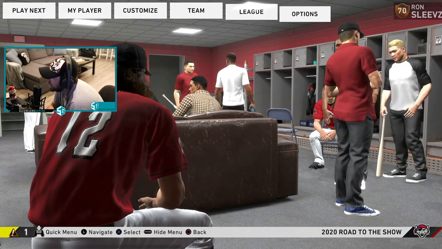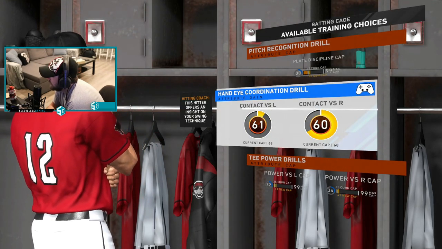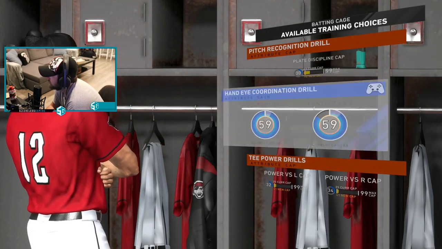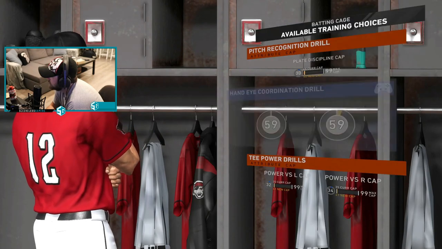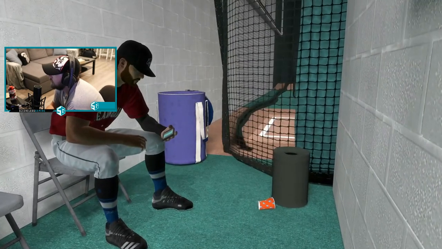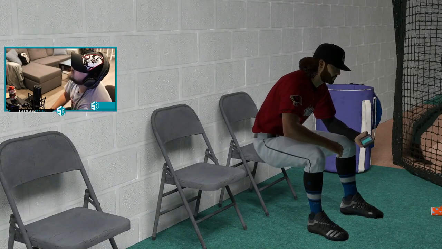Ron's making big moves here. Okay, here we go. Let's play our next game. And we've got some training to do. The current cap is 68. Attribute game for contact would be nice. Again, the cap for the power just really isn't necessary. Medicine ball train durability. And yeah, we're gonna go with batting cage. We're gonna increase the contact. I really don't understand the mini game feature of this one, but here we are. And we just miss out on gold. All right.